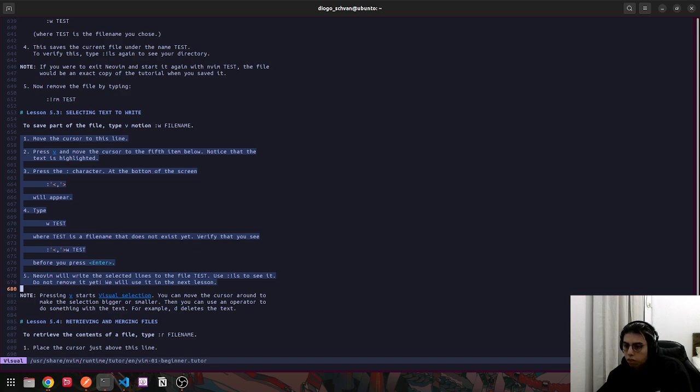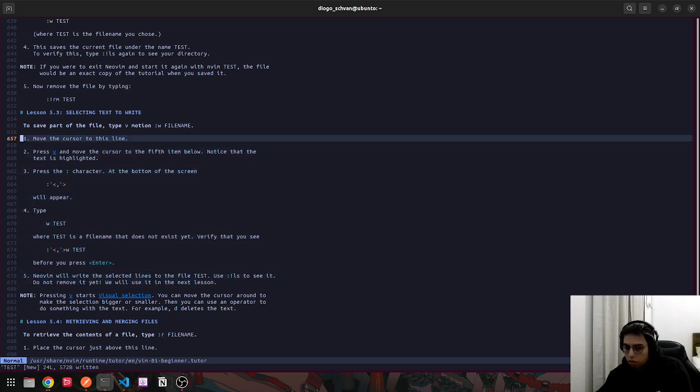Press the colon character at the bottom of the screen. Type w test. Before you press enter, Neovim will write the selected lines to the file test. Use ls to see it, do not remove it yet, we will use it in the next lesson. Okay, so let's see.